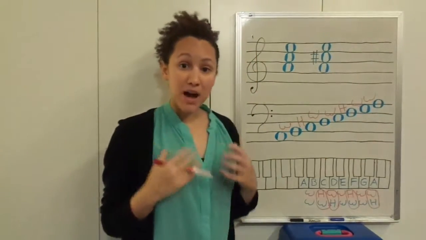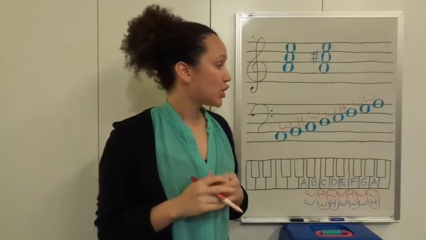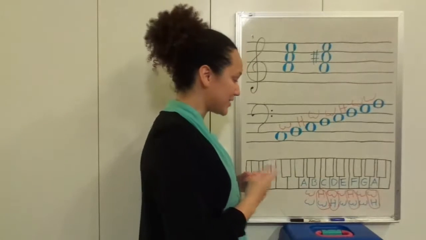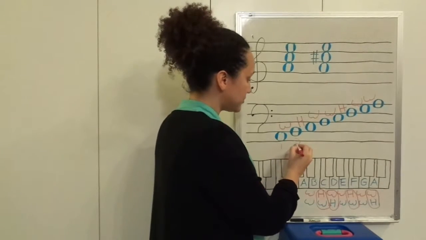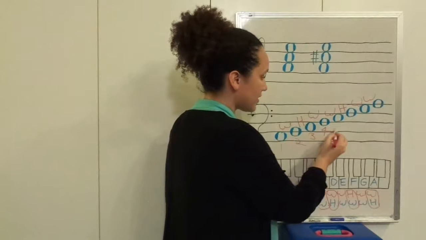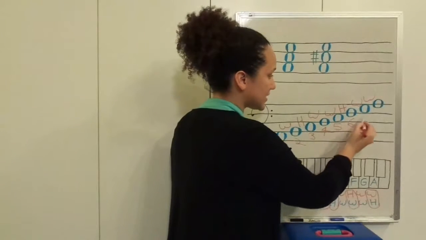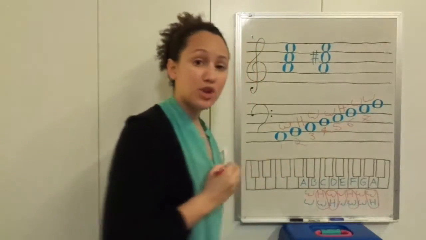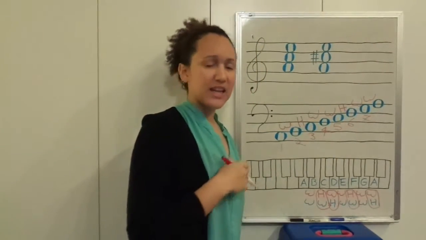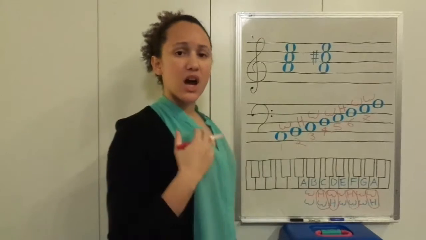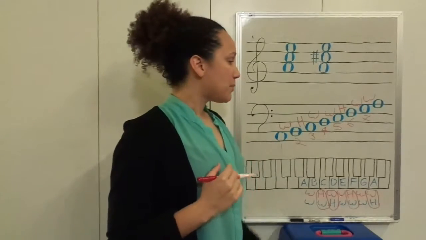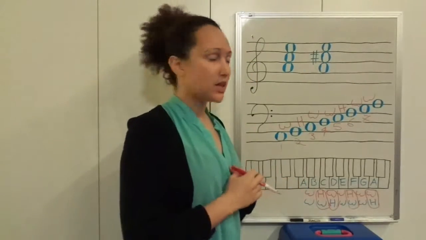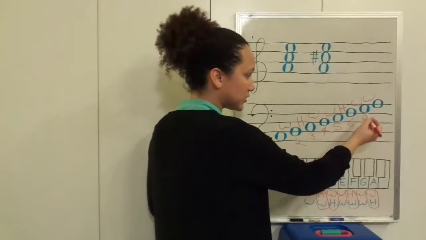Now, in minor, we'll oftentimes sharp the 7th note right there. This is 1, 2, 3, 4, 5, 6, 7. So we might raise this note. And when we talk about the chords, we'll do that a lot. Later on in higher levels, I'll explain why we do that. But for now, just know that the 7th might be sharped or raised. For now, we'll just leave it like that.